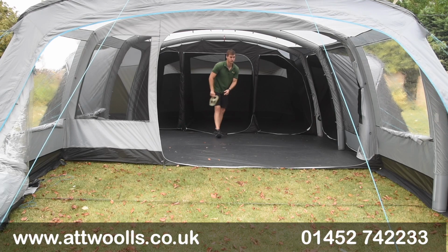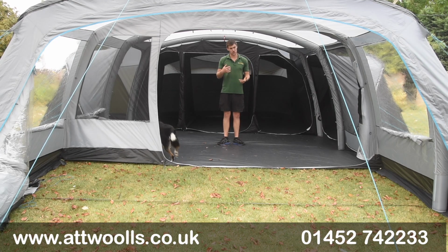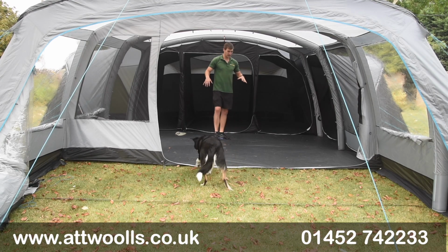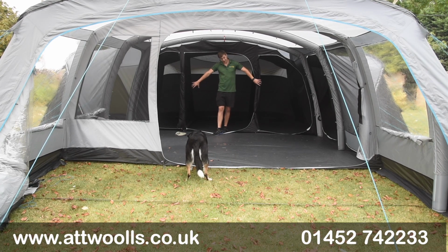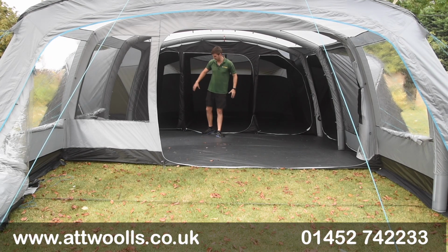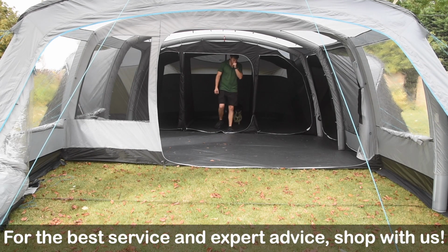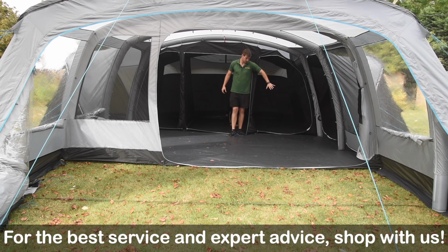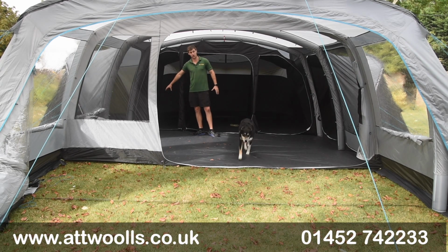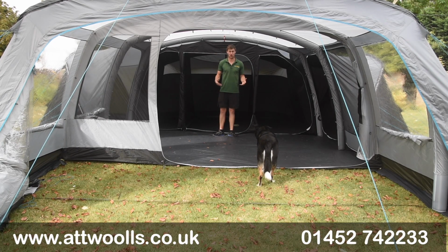Now, even though it's saying it's a 900, for me I'd say it's more of a true probably 8 or a comfy 7. And so what I'm saying is inherently it's meant to be 7 at the back and 2 in the side pod. So you're meant to be 2, 3 and 2. Now I see this really personally as a master 2, being about 160 wide, another generous 2 berth, 140 wide, and then a single or a generous single or a very, very tight 2 berth that side. So if you're using 6 at the back here with an additional 2 there, I think that works really nicely.